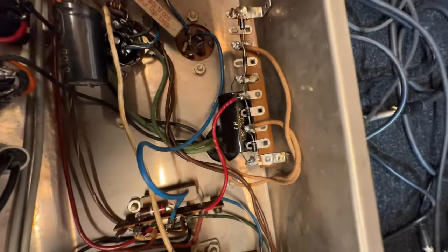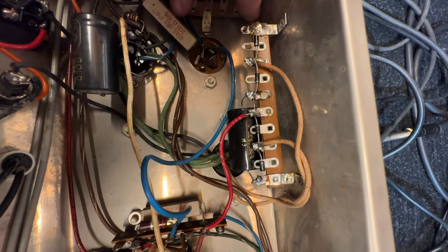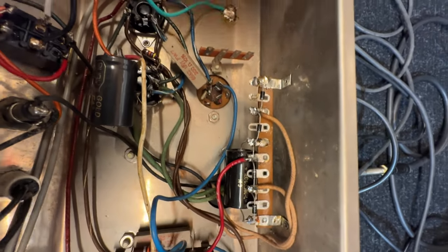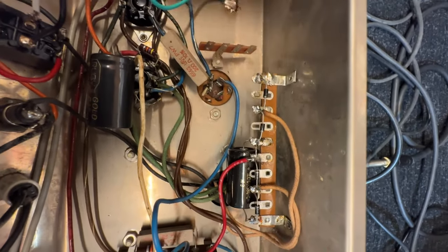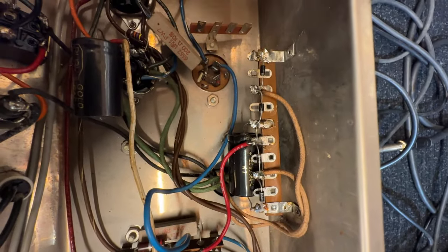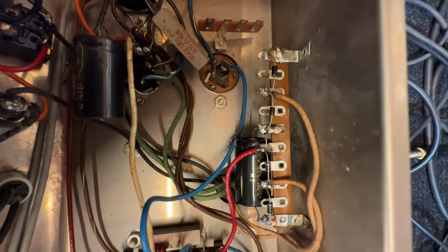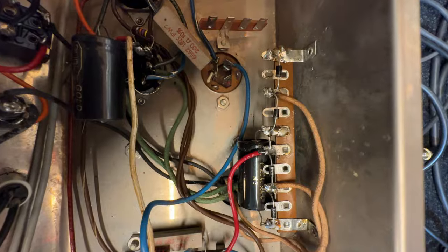Or I can loosen this nut here on the original can. I can install a terminal strip and I can put my capacitors here. I also like that because I can use the original ground that Valco used for the caps. I think that's the move.